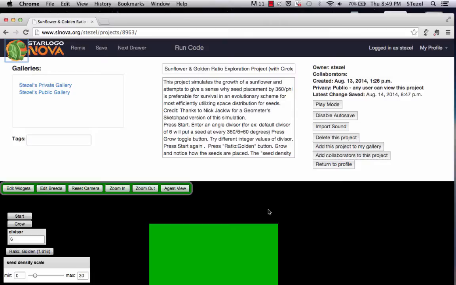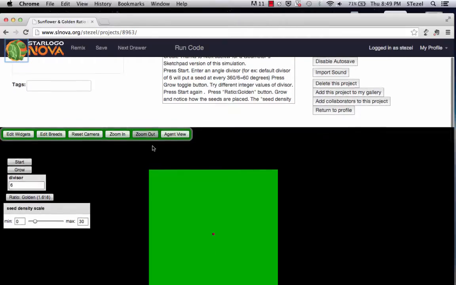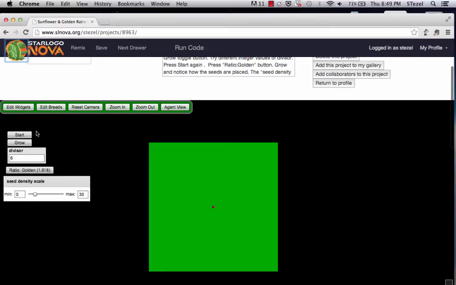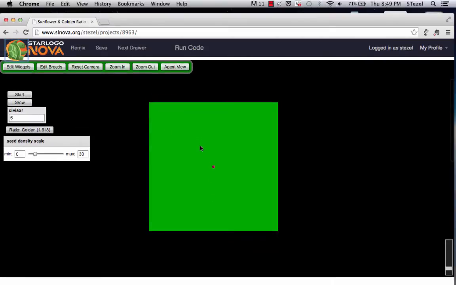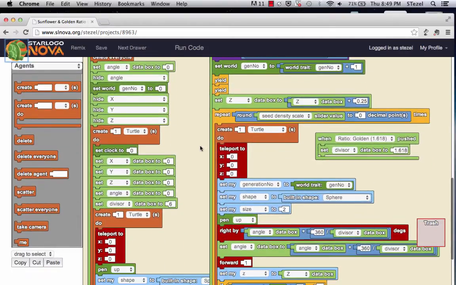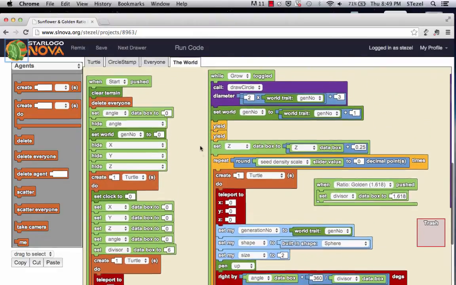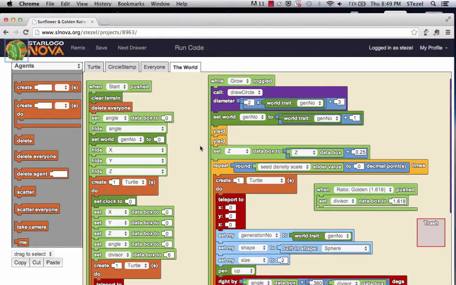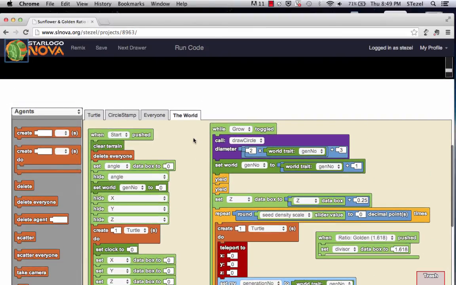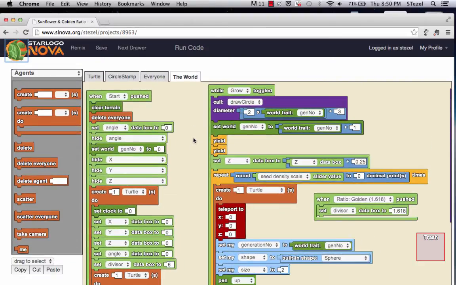In this series of videos, what we're going to explore is a new software that I encountered this summer at an MIT workshop. It's called StarLogo Nova. Probably the best way to think of it is as a three-dimensional version of Scratch. I want to show you a couple of things that I learned this summer, how to program with StarLogo Nova. The first thing is that the interface of StarLogo Nova is very similar to that of Scratch, and you have all these blocks that fit to each other like a puzzle.